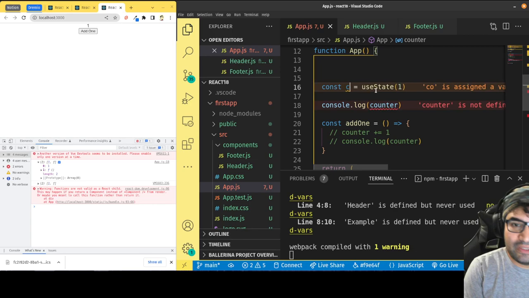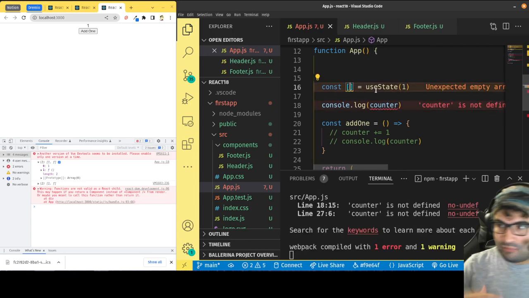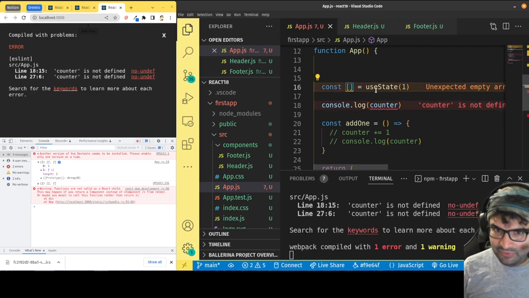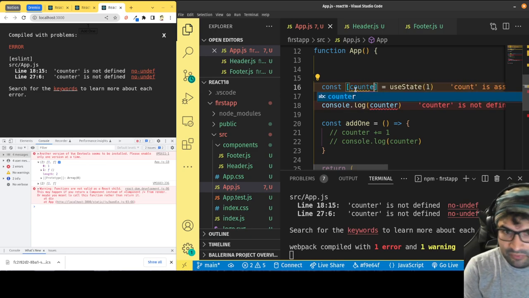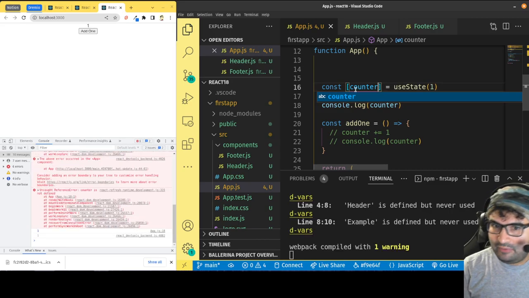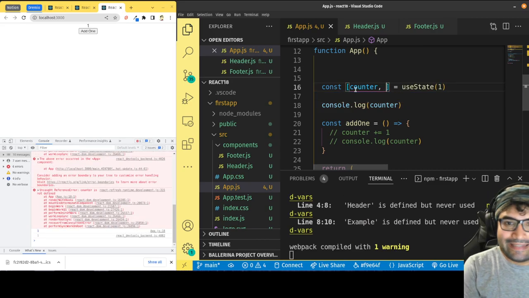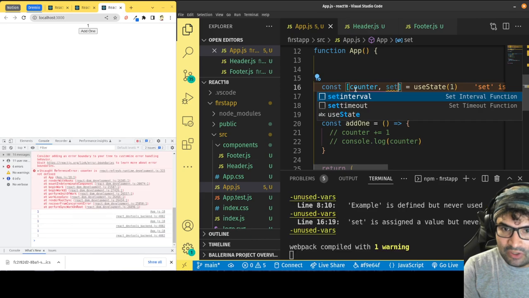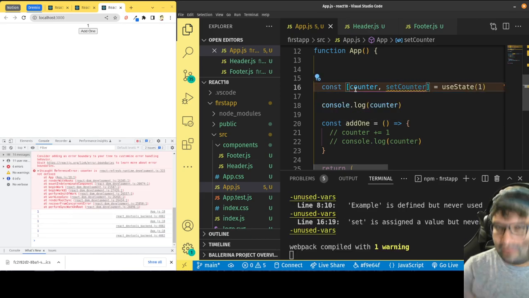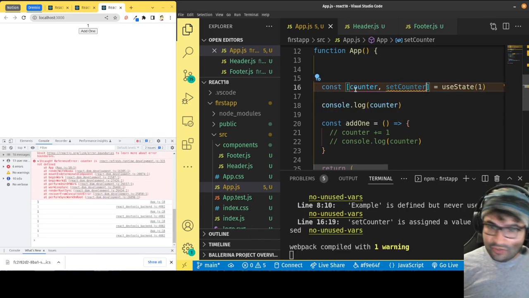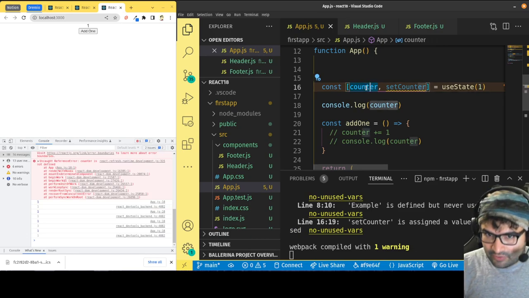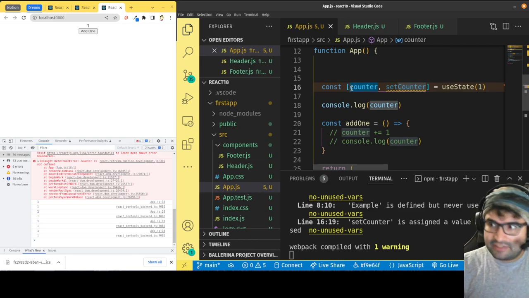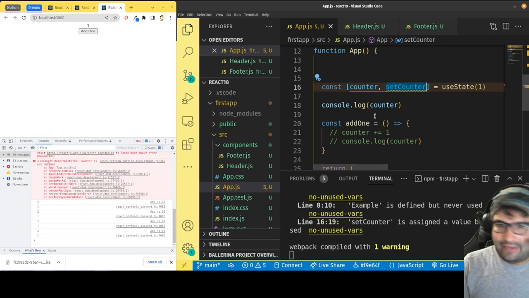So what we do is use something called array destructuring, where you can take that array and break it up into separate variables. So I use these square brackets. I'm going to say, hey, the first thing in the array is my variable, which I really want to be counter, the actual counter variable. And the second thing in the array is the function, and generally you call it set plus the name of the variable. That's the pattern. You could call it whatever you want, but the idea is that this is clear. This is counter, the variable that represents the counter as it currently is, and this is a function that we can use to update the counter.